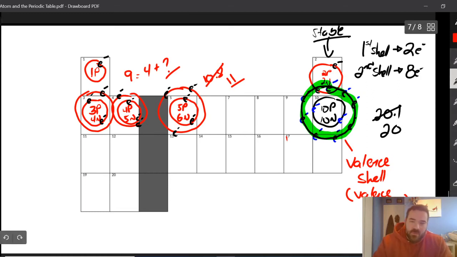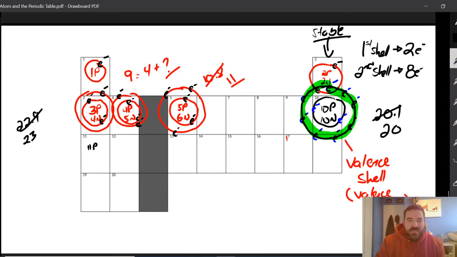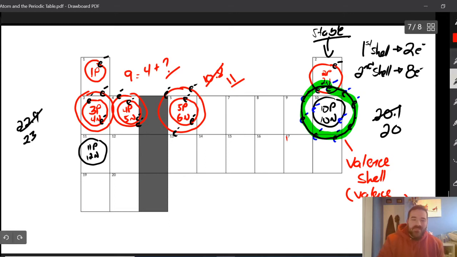So let's go down to number 11. Let's talk about sodium. So sodium, we're kind of catching on here, so we kind of get the gist. Sodium has 11 protons because it's atomic number 11. Its atomic mass is 22.9, so we're going to round that to 23. So if it's got 11 protons, then it must have 12 neutrons. And let's draw its first orbit. So if I have 11 protons, I need 11 electrons.